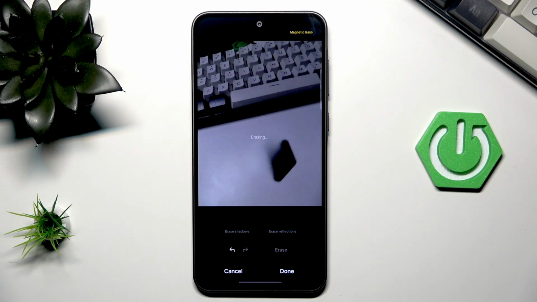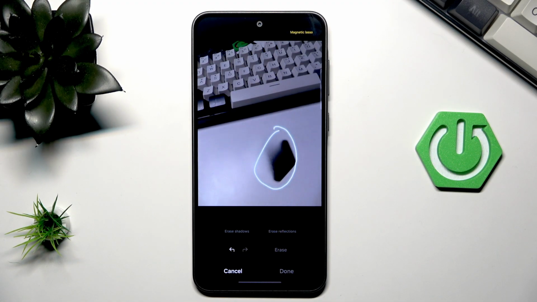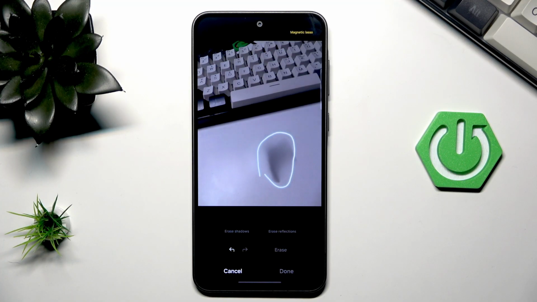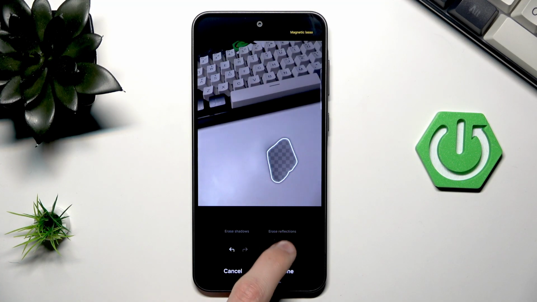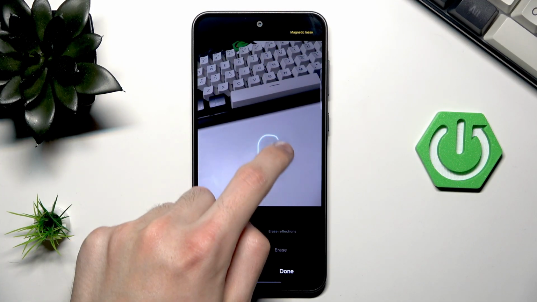However, sometimes shadows are still there. So as you can see, it is not perfect. We can try to delete the shadow. So, okay, it does detect the shadow. Let's hit erase once again. There is this white stain thing, so let's try to also lasso that. Let's hit erase one last time. Okay, it's looking pretty good.